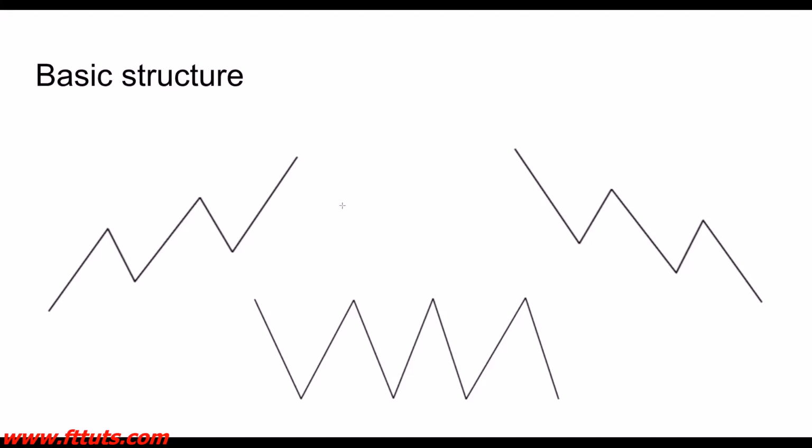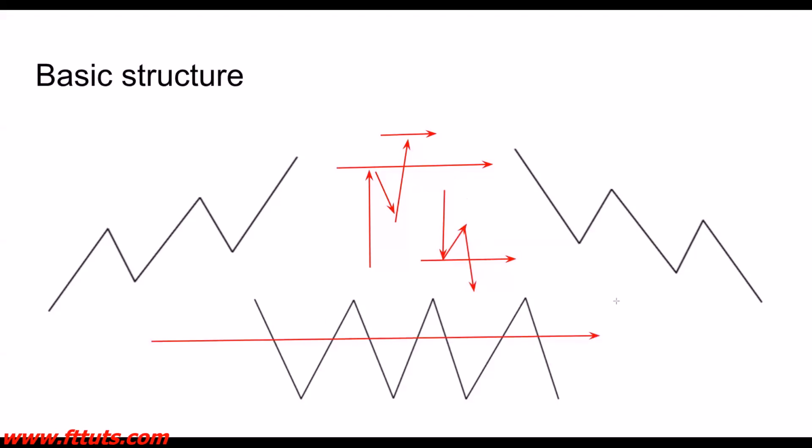So for me, as opposed to sticking to just, this is a strategy and this is the holy grail, I try and keep it very simple. And what we understand with market structure, as I spoke to you guys yesterday, if the market is pushing up, in order to continue pushing up, it will exhaust. And in order to push up, it will make a higher high, okay? If price is pushing down, in order to continue pushing down, it must exhaust. And in order to continue pushing down, it must make a lower low. Now, price is never going to continue moving in a sideways market where it's not breaking structure highs or structure lows. It will always make a higher high and it will always make a lower low.